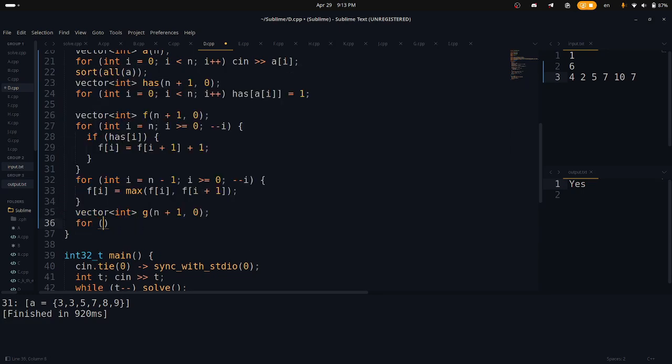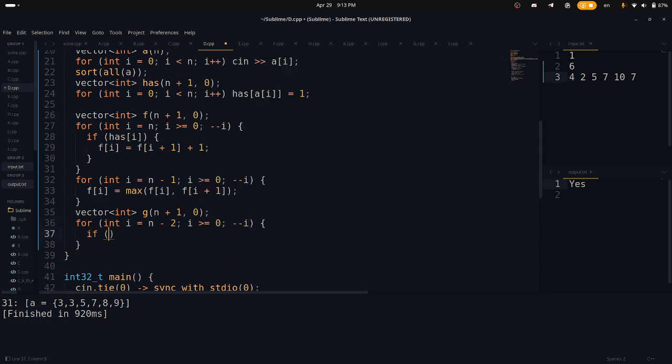Let's start from I equal to n minus 2 this time, because if has of I and has of I plus 2, then Z of I is equal to 1, right? And Z of I plus 1.